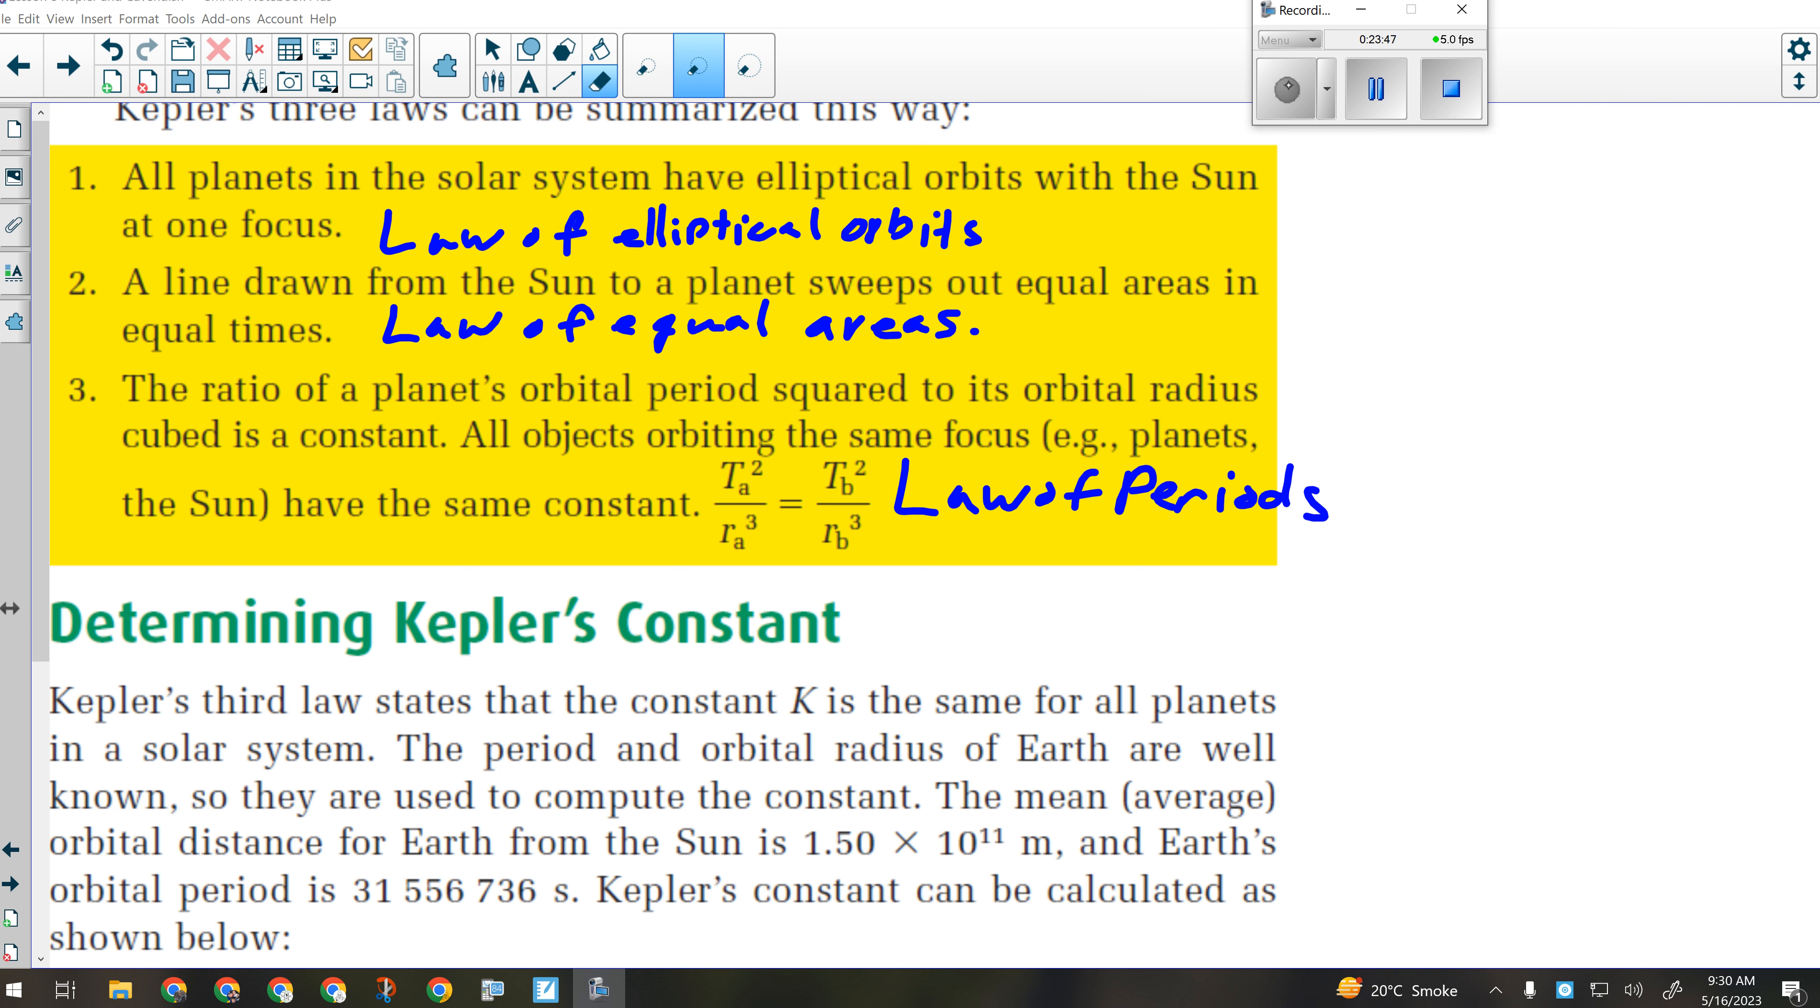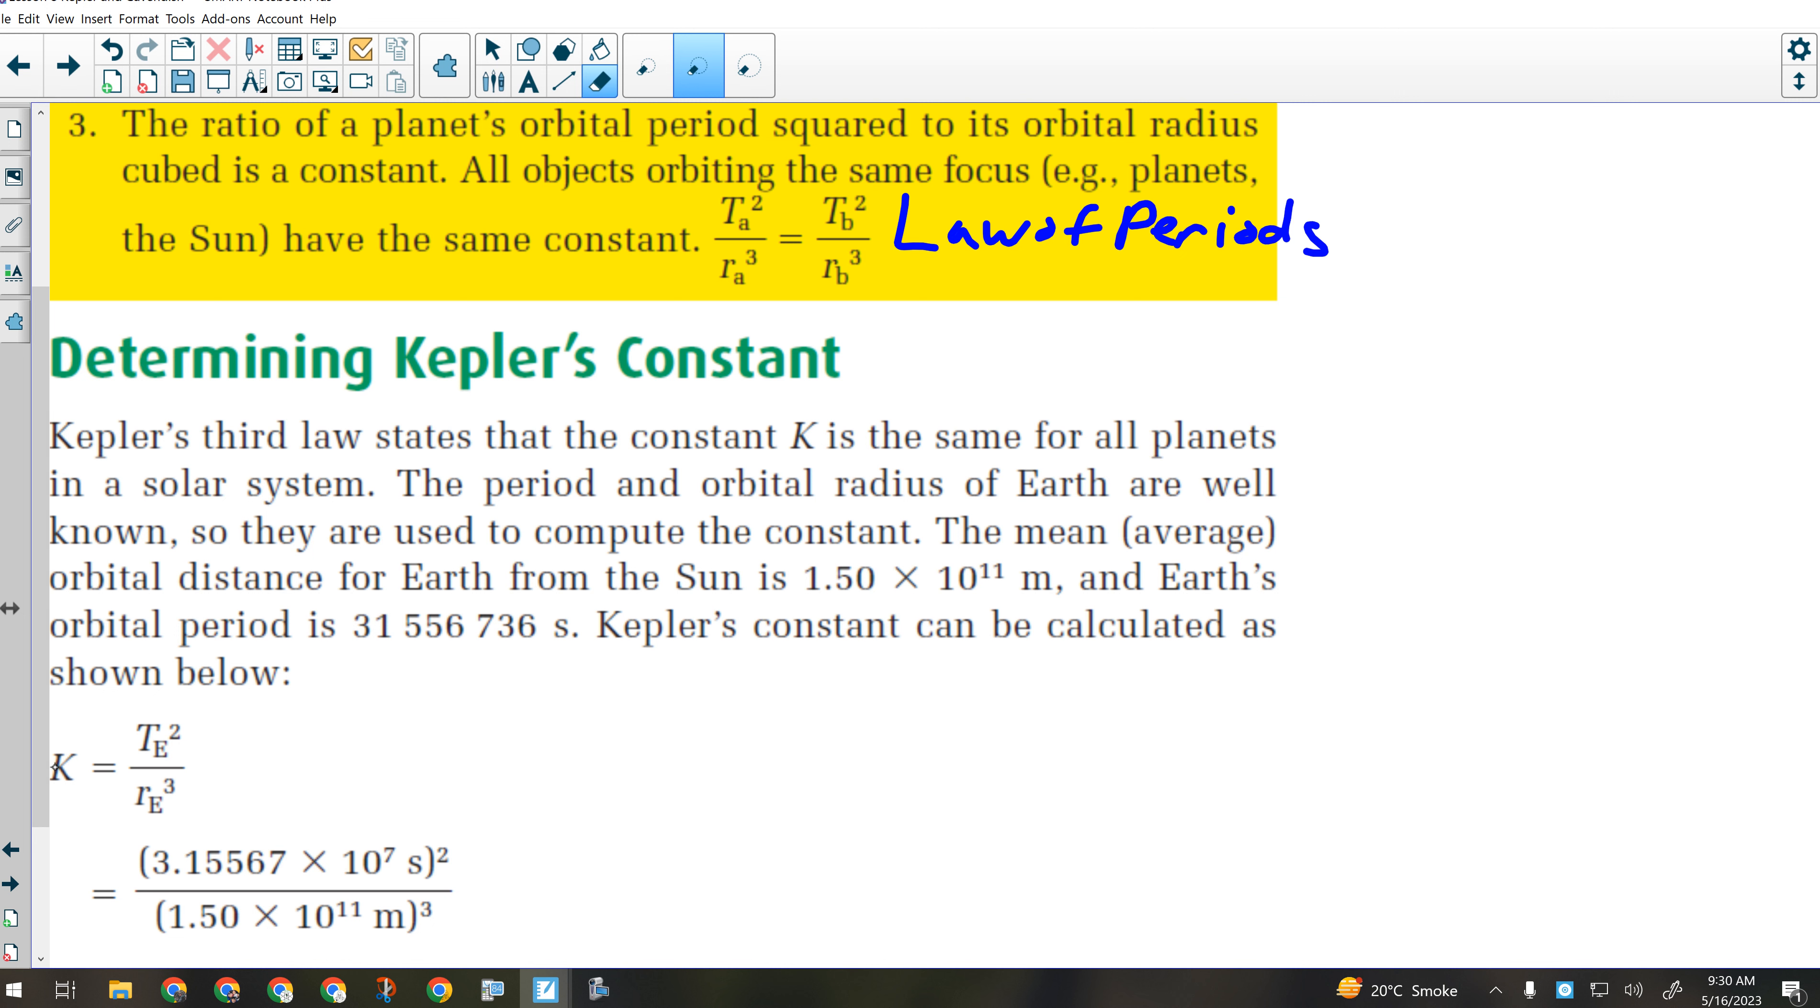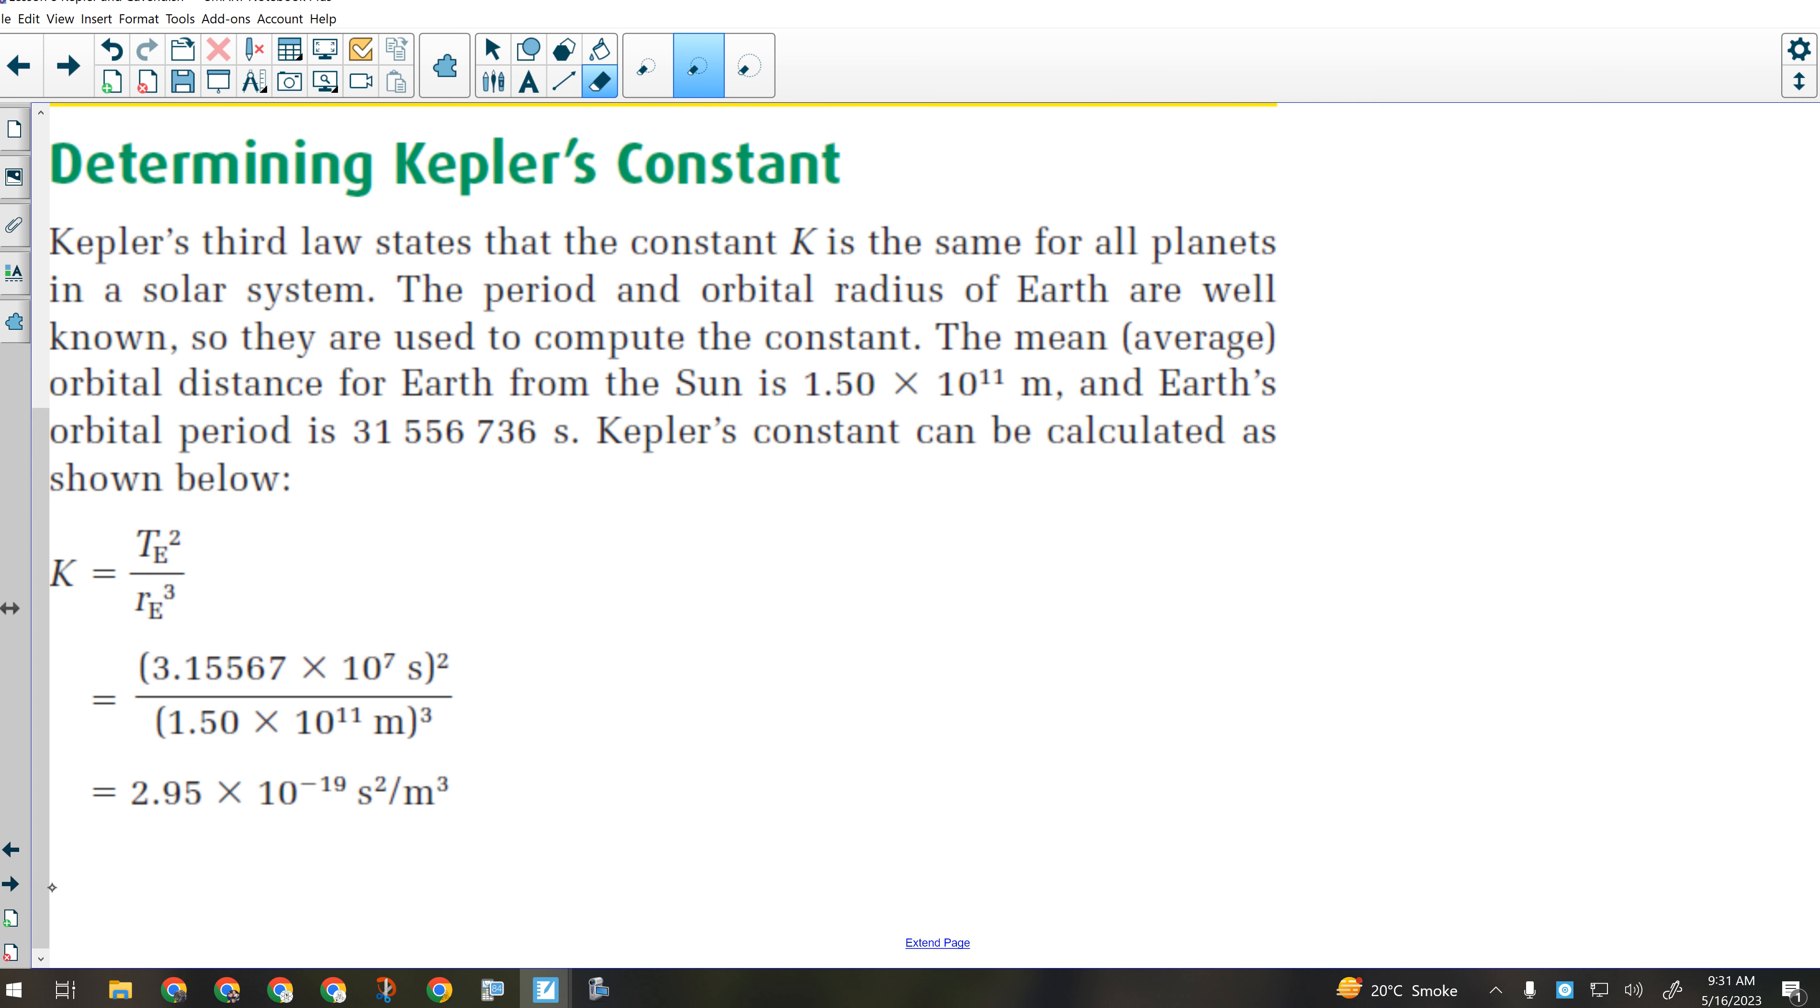In fact, everything else in the solar system combined does not have mass equal to the sun. In fact, it's still just a fraction of the sun's mass. Meaning the sun is the source of the gravity that holds everything in our solar system together. So, he did this without an understanding of that, which makes it even more amazing that he was able to determine all of these things happen. And also, a credit to Brahe in the quality and detail of his observations. Now, Kepler's law of periods here relied on him knowing a few things like how far Earth was from the sun, and knowing that the Earth's orbital period is 31,556,736 seconds.